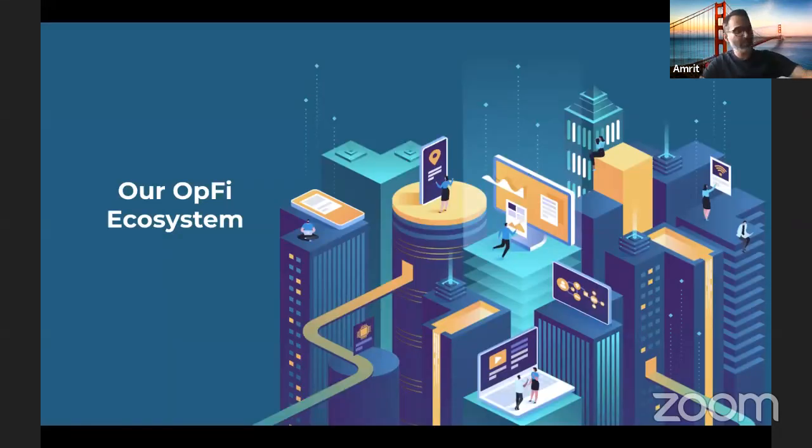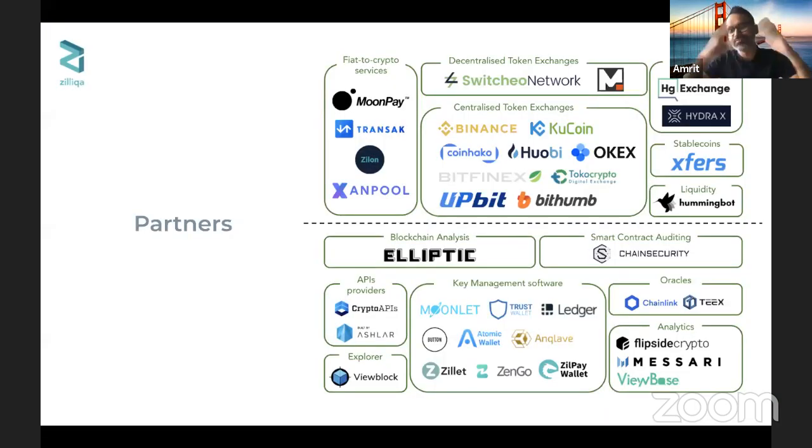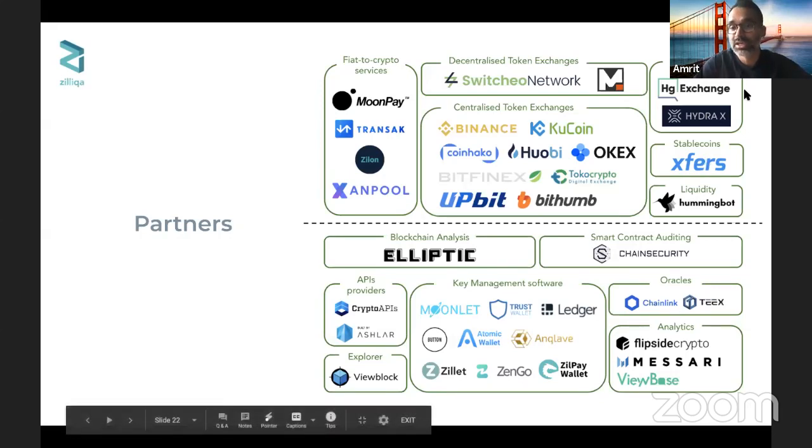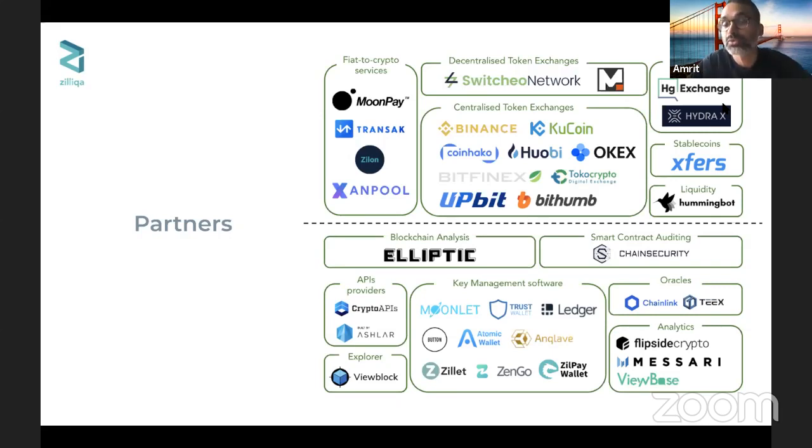A very quick overview of what we have been building on the ecosystem front. So this is a very quick summary of what the ecosystem looks like. We have been working with, for example, a bunch of exchanges to be able to list the token. As I mentioned, on the right side, we have exchanges like Edge Exchange, a product that we are working with this company to be able to issue and provide a marketplace for security tokens.